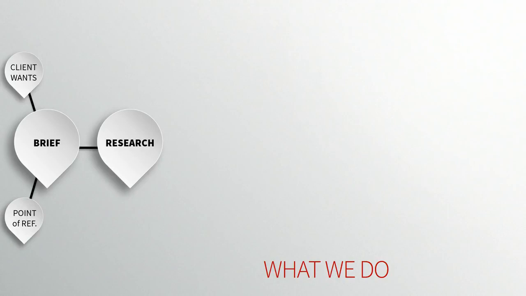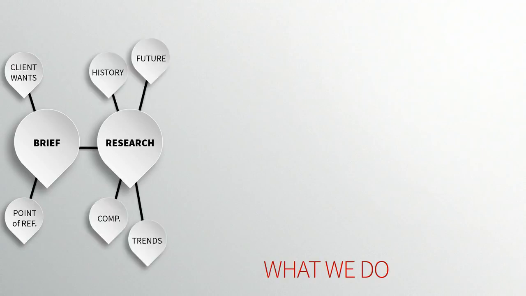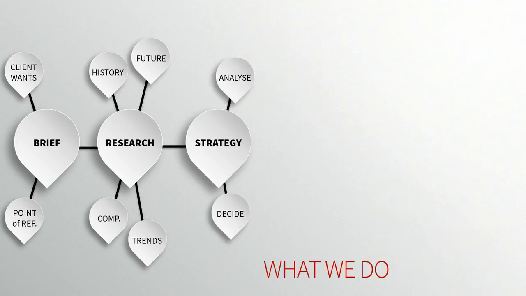Once we're given that brief, the designer will then do some research. For example, you might look at competitors. You might examine some trends associated with the company itself. Maybe even look at the company's history and also its future direction. You want to understand where the company is coming from, but also where it wants to go, and represent them to the best of your abilities. After our research is done, our next stage is strategy. Your strategy is developed by analysing the research you've done and then deciding on the path or process for your actual design.